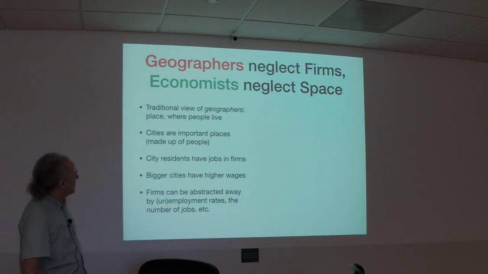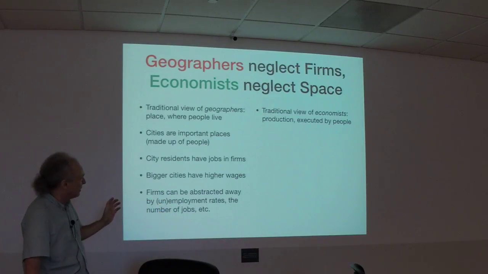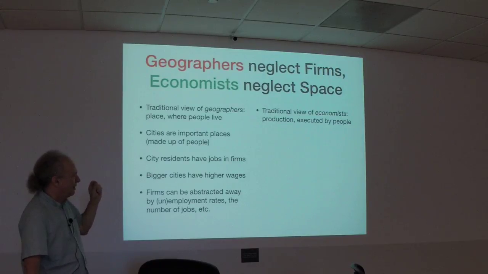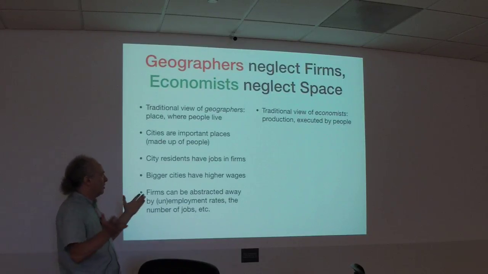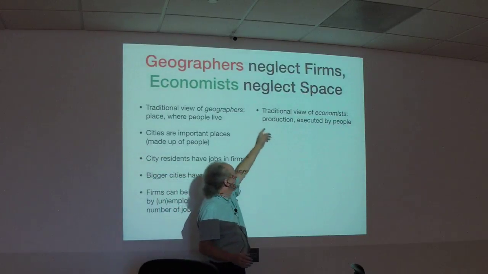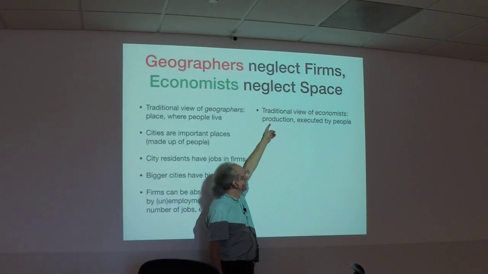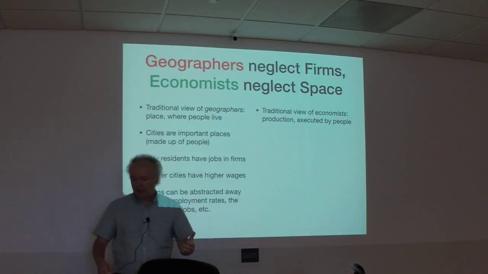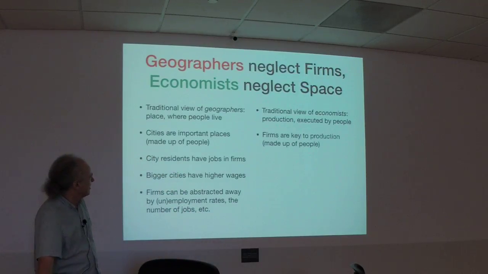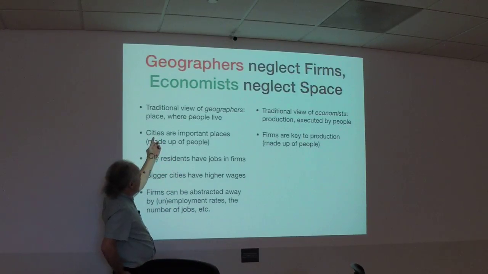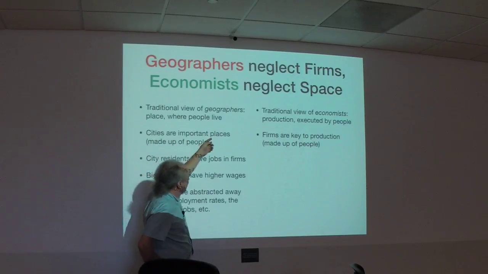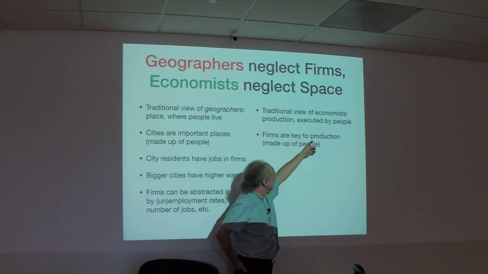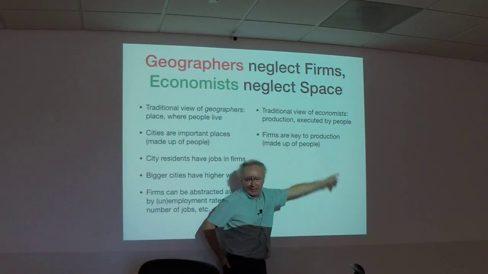Think about how an economist thinks about exactly the same topic, meaning the economic activity in a city. So an economist says, well, what you really care about is predicting. The overall structure of economics says people produce stuff of value. That's what we study. Yes, they consume it too, but it's production and consumption. And so the contrast is, in the same way that cities are special places to geographers, firms are the special places where production happens. Okay, so that's the normal.